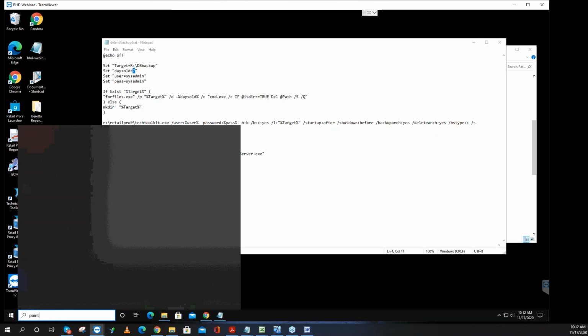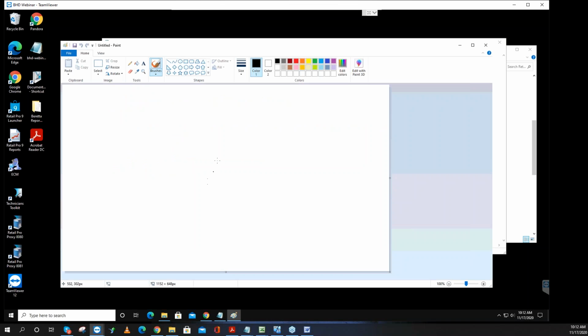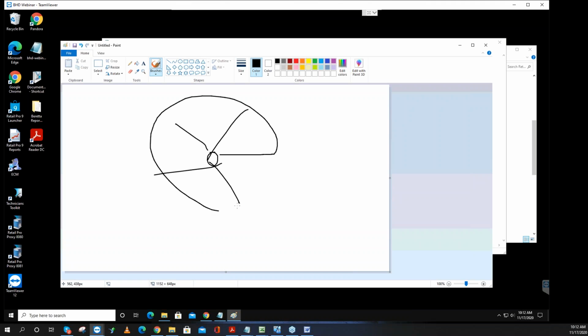When we think of polling, we always think of it in terms of a wagon wheel, where the main is the hub, right? So if you have multiple stores, and apparently I can't get Paint to come up here, but you get what I'm talking about, right? If you've got the hub of a wagon wheel and you've got multiple stores, the stores are the spokes, and the main office is the hub. That's just our model for polling. It's a solid model. It works very well. If this store wants to talk to any other store, it talks to it through the main, right?